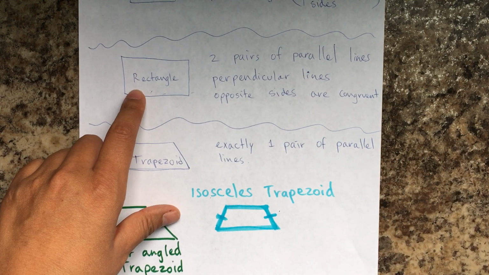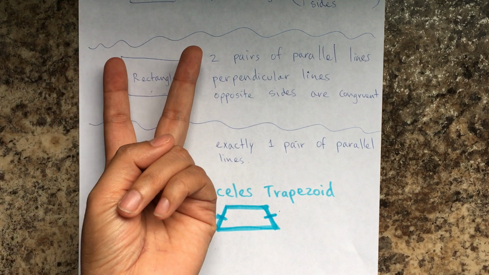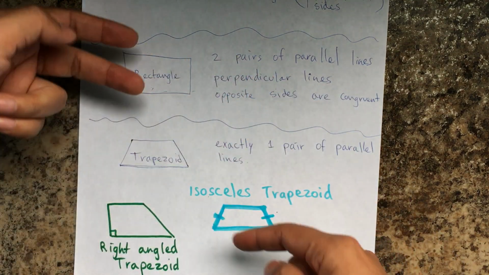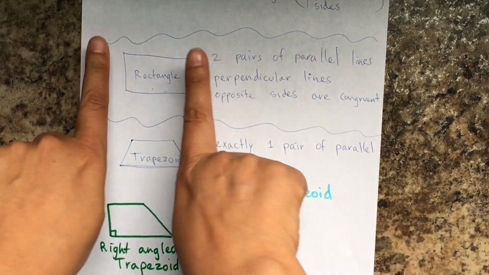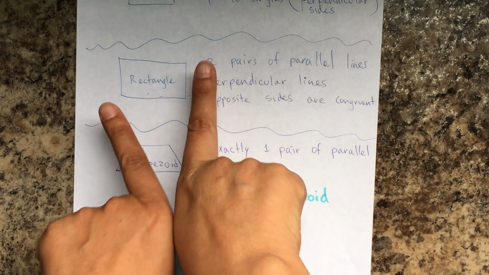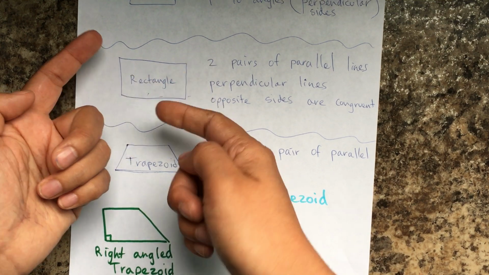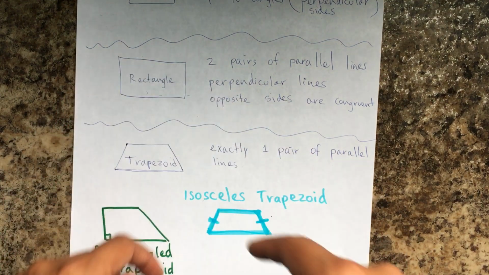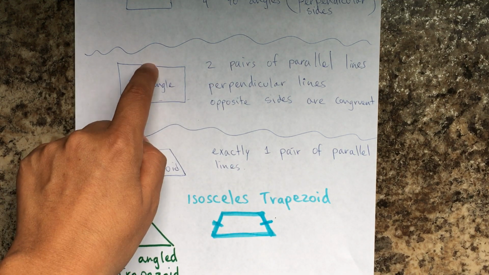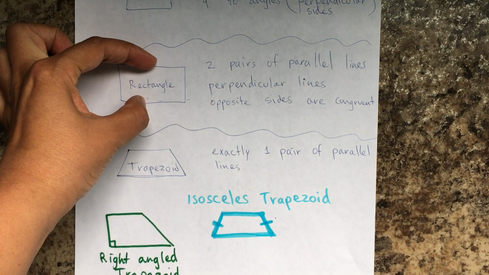For the rectangle, you also have 2 pairs of parallel lines. So that one, those opposites are parallel lines. I shouldn't use it like this because that forms an angle. So opposite form parallel lines. Also adjacent, same like the square, form 90-degree angles. Okay, and that's the case for all 4 angles. And opposite sides are congruent, meaning this is congruent to this one, this is congruent to this one. Okay, they have the same measurement.